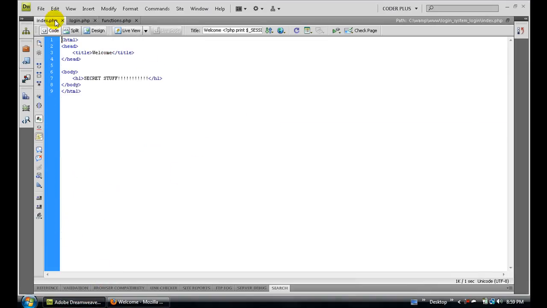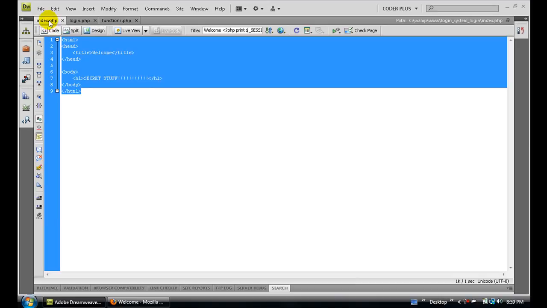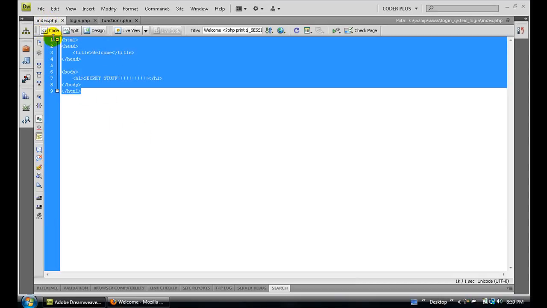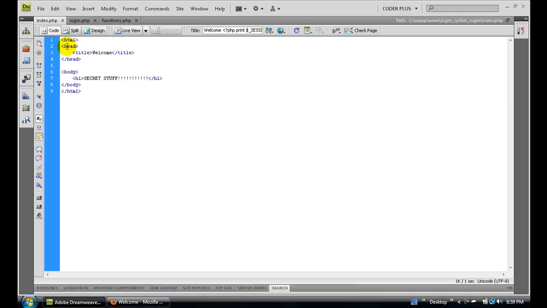So let's go back and open up a new file and call it index.php if you haven't already. And this is all I have so far. So at the very top, you need to enter a block of PHP code.